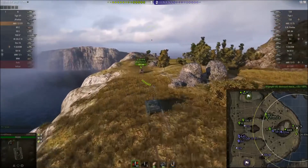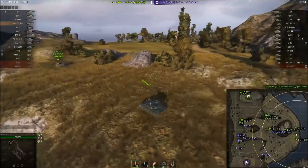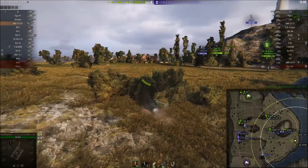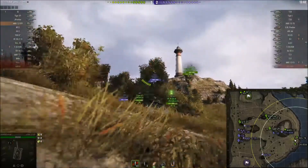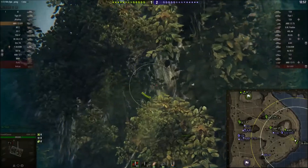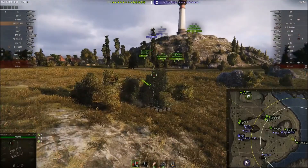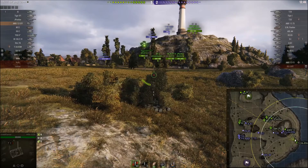He's just coming around to the underside of the hill and hasn't actually found anyone, which is unusual. Normally you find a heavy tank or two pushing down the 9 line. Now, what's interesting about this tank is it's your typical French light tank — it's got an autoloader, the mobility is reasonable if not outstanding, and the camo values are pretty good. The depression and elevation angles are also not that impressive, as you can see Circle is struggling with his elevation.